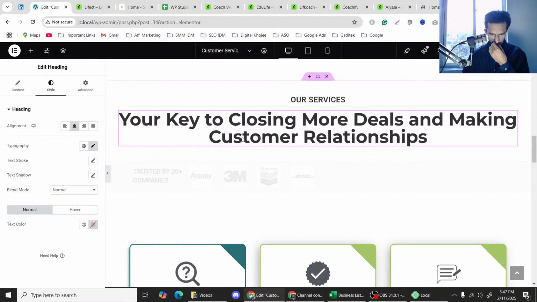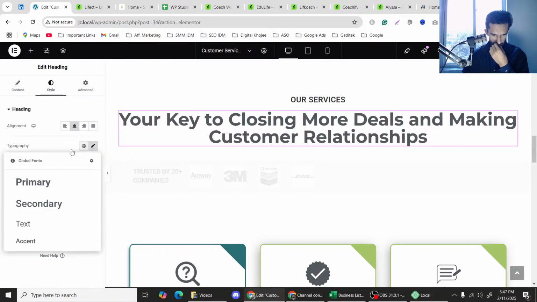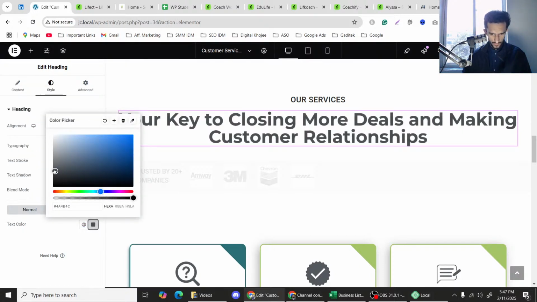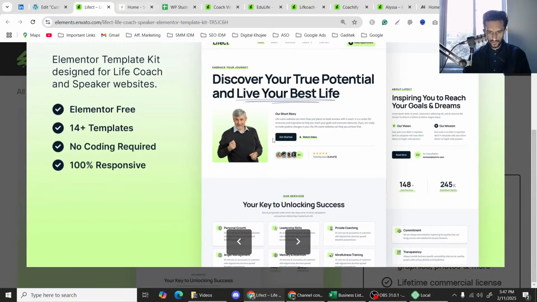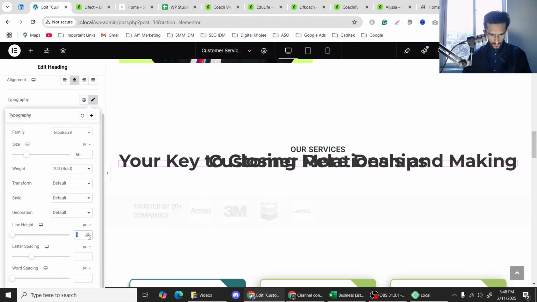And the brand colors are gray, not fully, but not fully black as well. It's kind of a charcoal color. So I make it to secondary black, or the text black. No, make it to secondary black or maybe a bit darker in secondary. Like this. There you go. Okay, better now. The line height is the issue over here. The line height is too low. So I will bring the line height in.